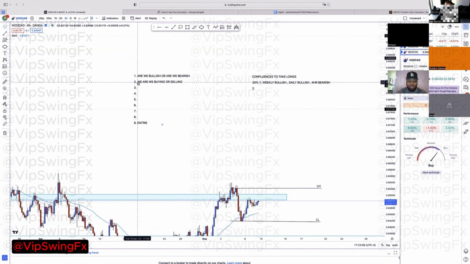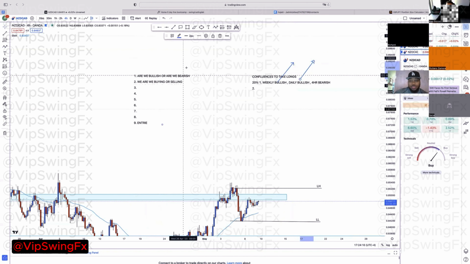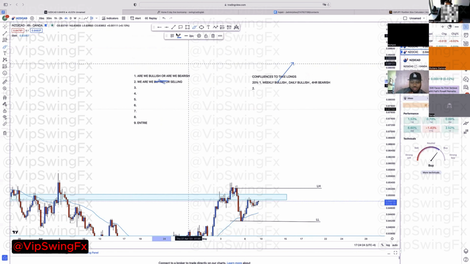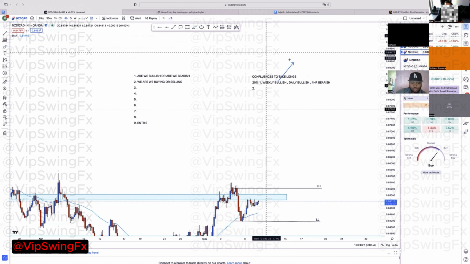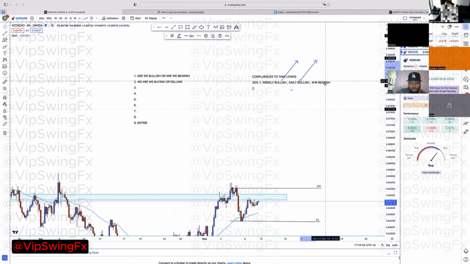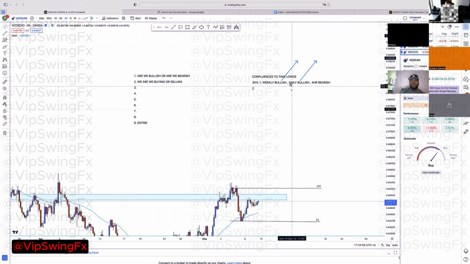So tomorrow we're going to discuss where we are buying and where we are selling. Obviously, if we are bullish, we are only buying, so that eliminates the sells. That makes it a lot easier. We don't have to look for sells. And if we're selling, we're only looking for selling, so it eliminates the buying. We're making everything so simple. I've gotten asked this. We understand we're bullish, and then people ask, okay, where are you looking to sell? We're not looking to sell at all. We're looking to buy. Why do you want to sell when you're going against these time frames?